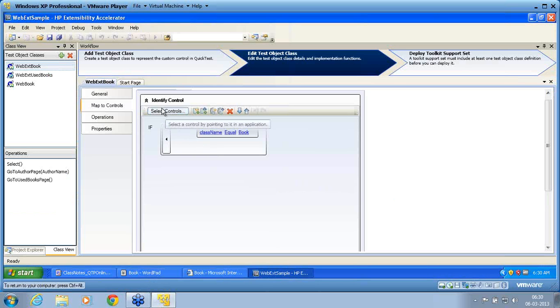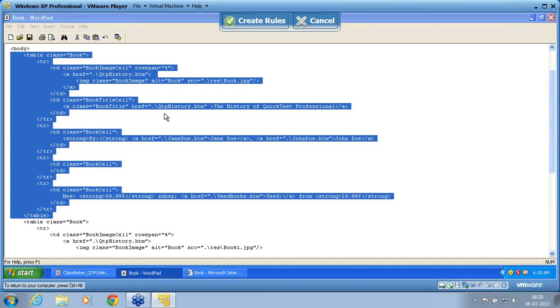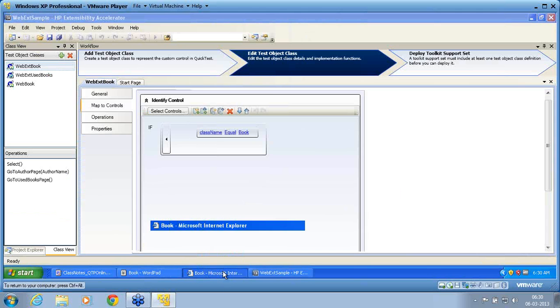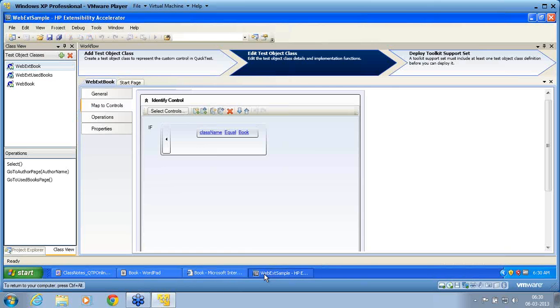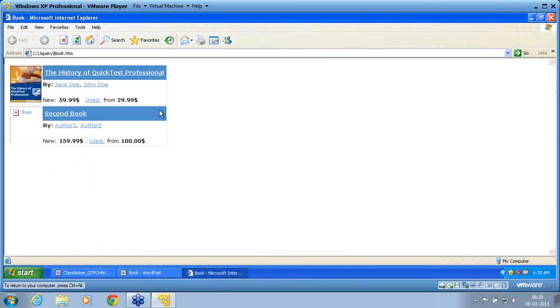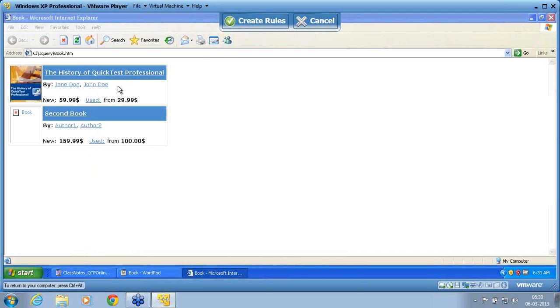Select controls. I click on select control. I open the notepad first. Sorry, this note. I select the control now. You can see it selects that control.